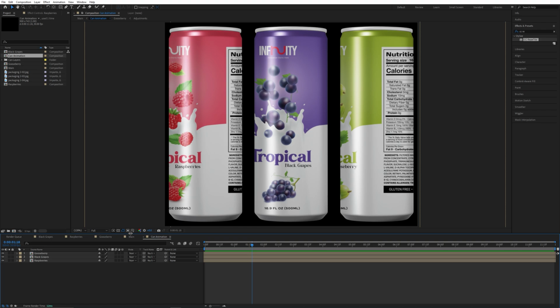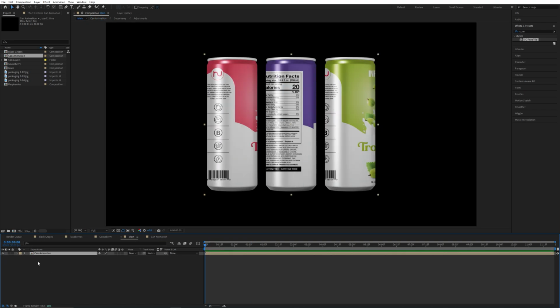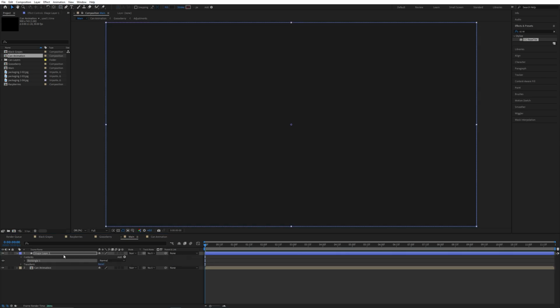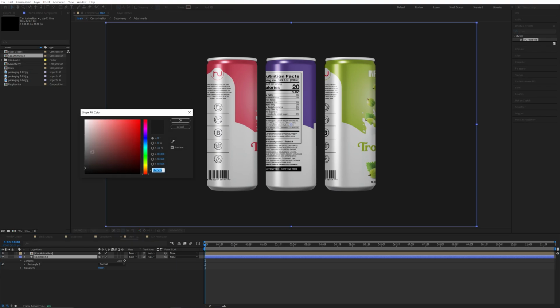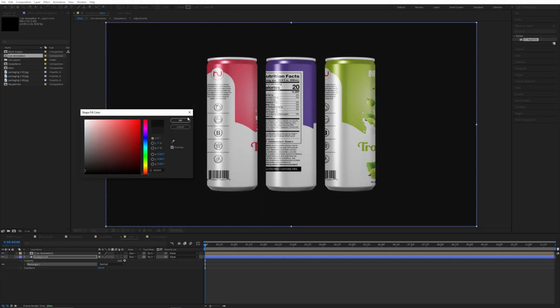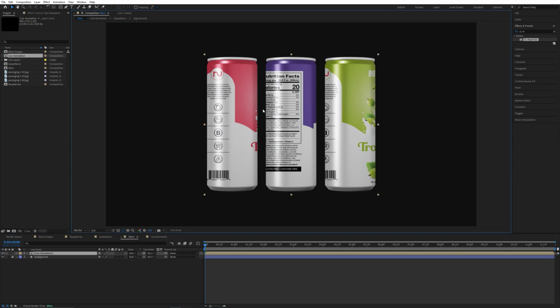And now go back to the main composition and add a background. So we will select our rectangle like this, double click onto it, drag it under the animation composition and name it background. Here, background, and I will change the color to darker like this and lock the background layer.